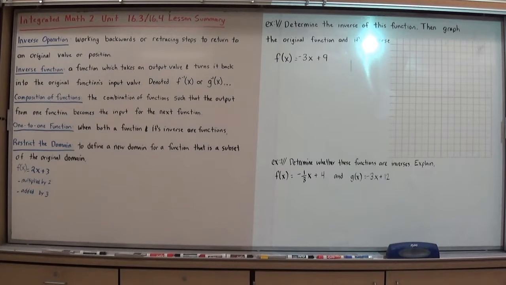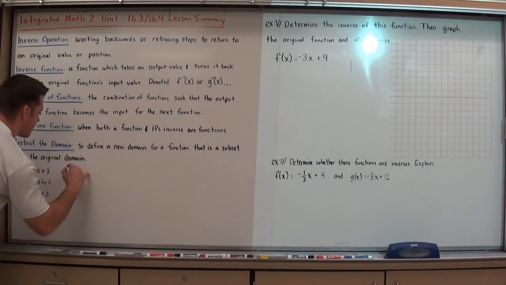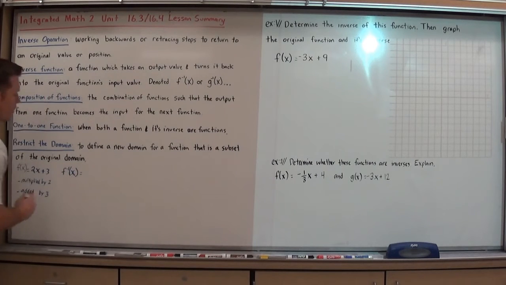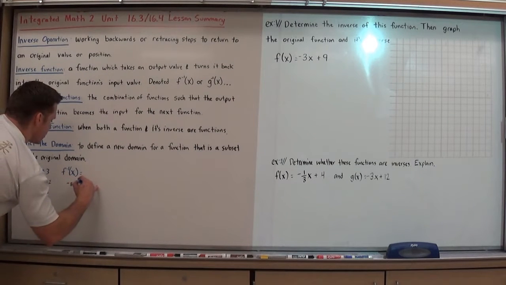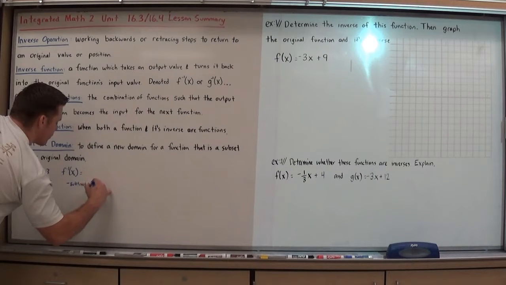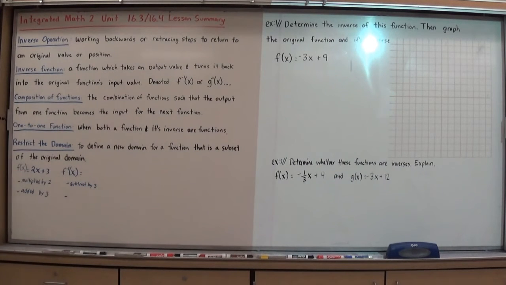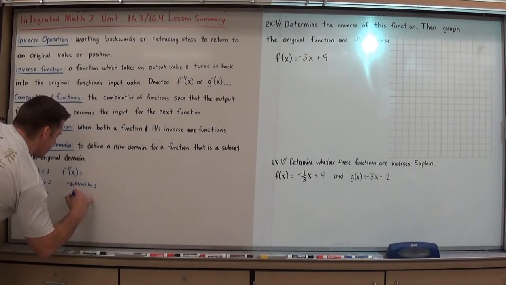Well, if you ask me to write the inverse function of that, the inverse function is always written using this notation, f negative 1. If it was g of x, it'd be g to the negative 1. A negative 1 exponent in math basically is a symbol for inverse here. I can do the exact opposite operation as what was done here in the opposite order. So rather than multiplying by 2 first, I'm going to do the added by 3 line first, but instead of adding, I'm going to subtract by 3. And then because it was multiplying by 2, I will instead divide by 2.